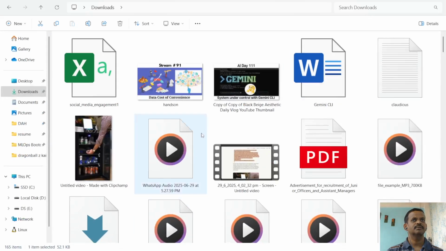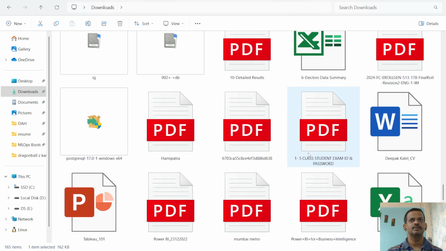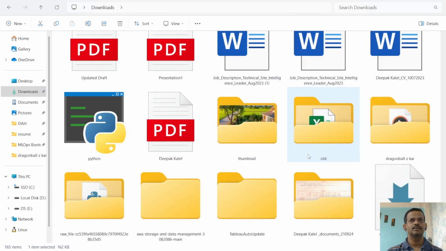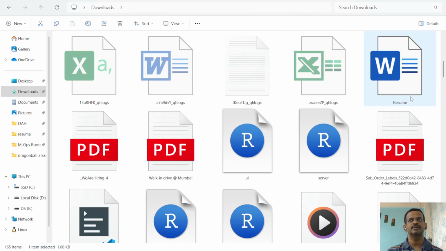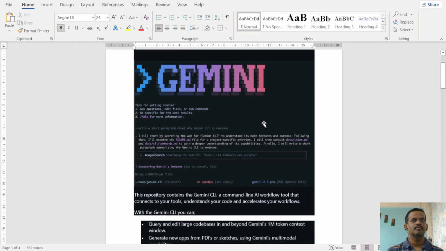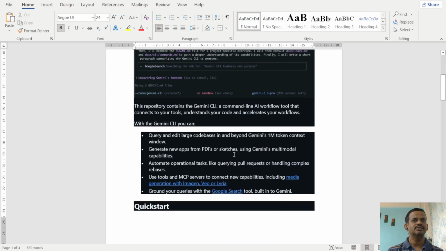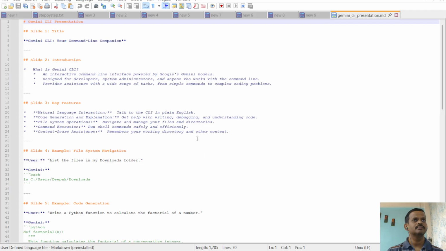Gemini CLI. Okay, wait, is it there? Okay, here we have that file. We can open it now and compare with what we had earlier. Okay, here we have the screenshot, then those details, quick starts.